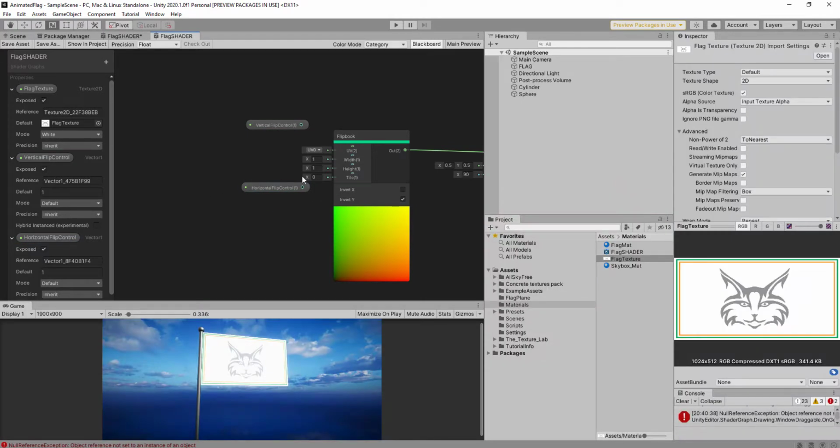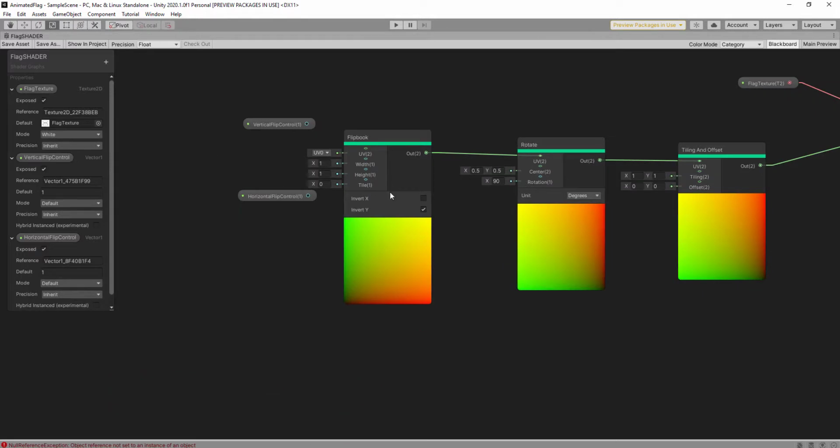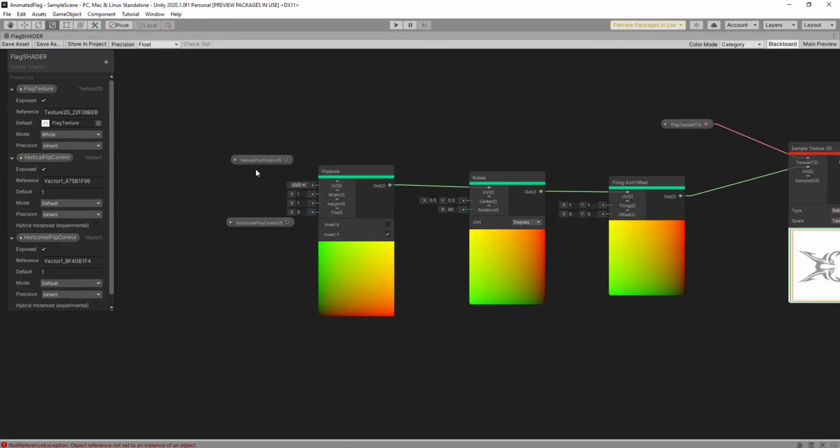Which one is vertical? Y is negative 1, save, yes, this one. And we can link vertical, and we can link horizontal.